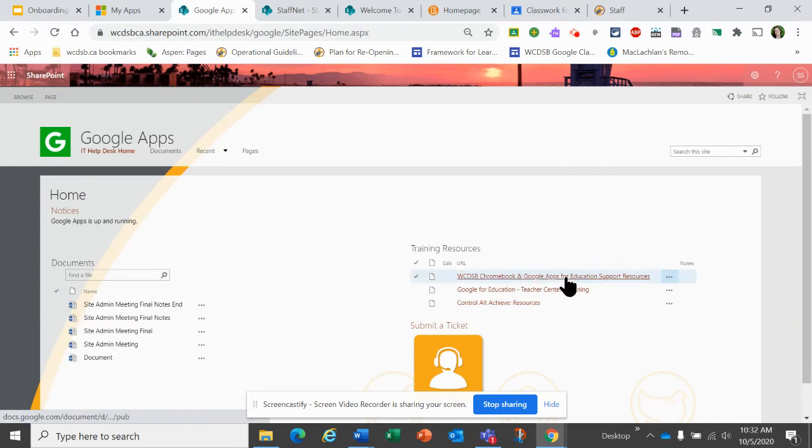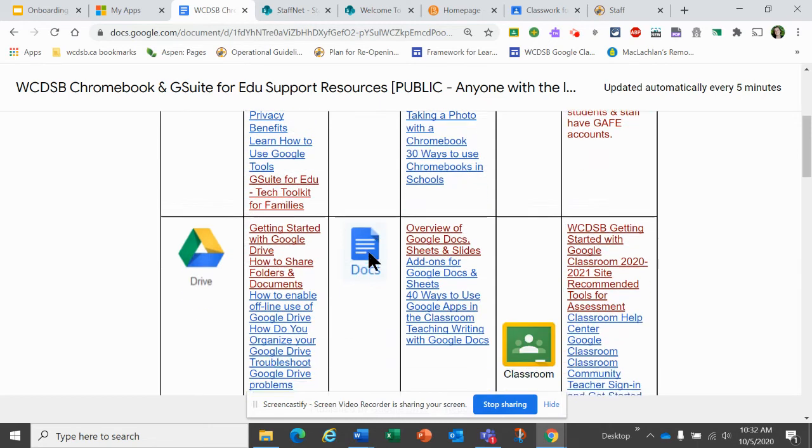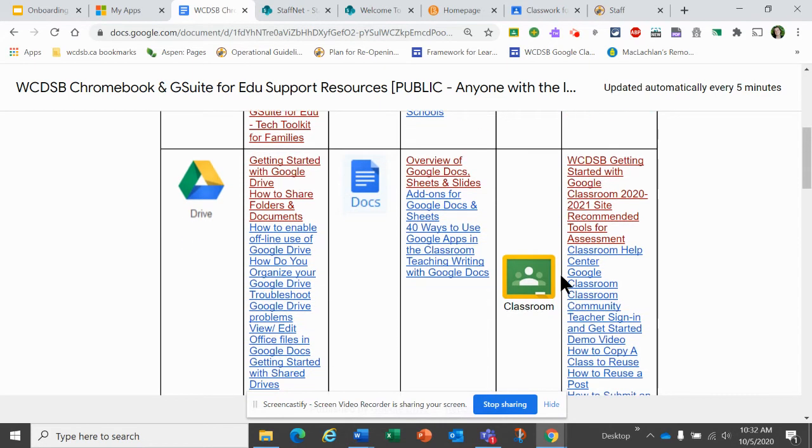So for example, if I click on Google Apps, I can go to the support resource page, which covers anything related to our G Suite for Education, including Google Classroom and our Getting Started guide.